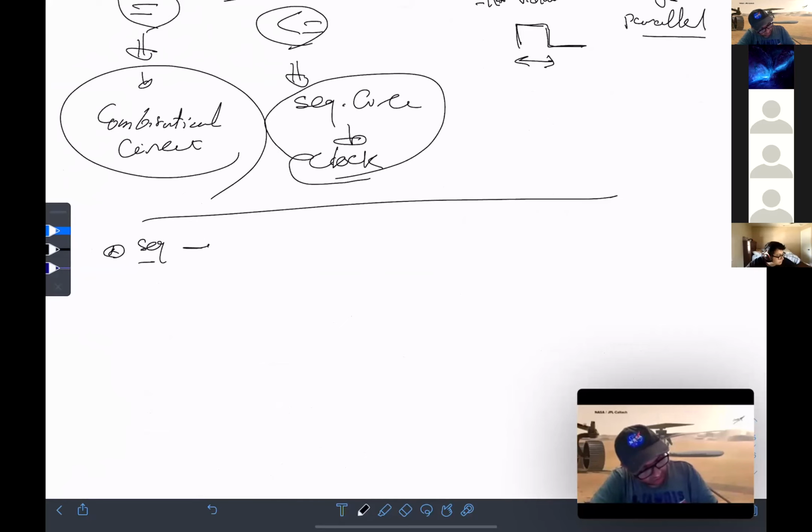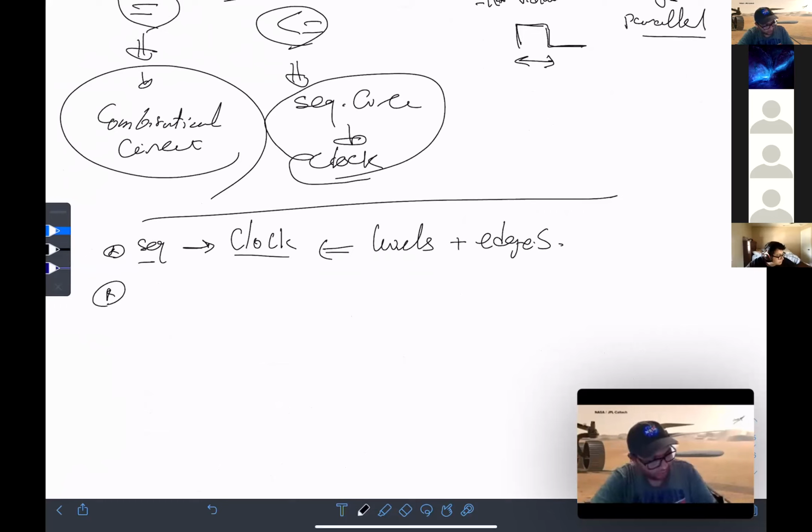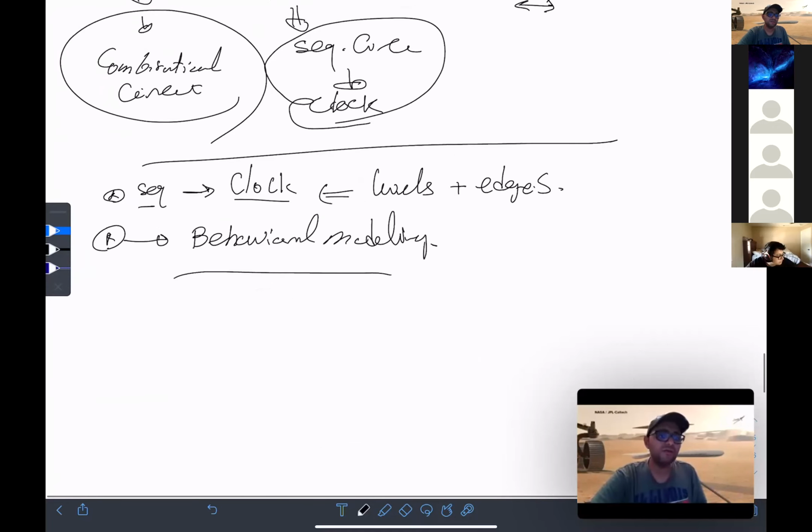Okay. So to summarize what we learned today, we learned that there is something called a sequential circuit, which involves a clock, and this clock has levels and edges. Then we learned that we have a bunch of flip-flops coming from the SR latch, right? And from there, we learned that to start talking about sequential circuits, we can actually use what? Behavior modeling. And the behavior modeling we are using can also be used for building combinational circuits.